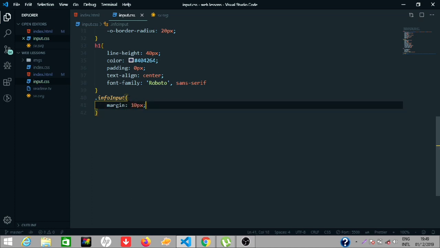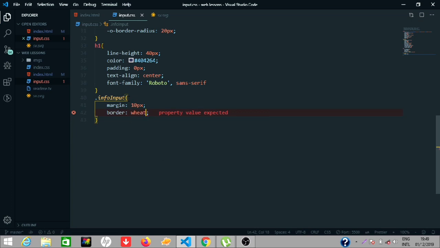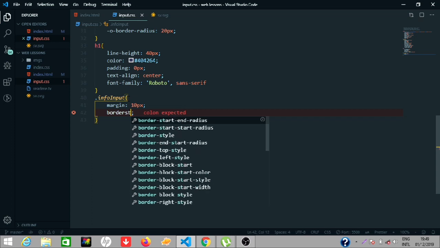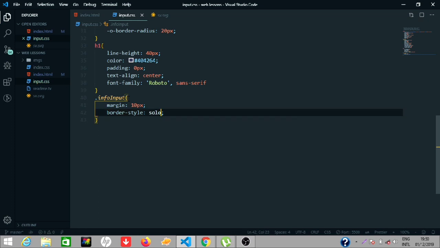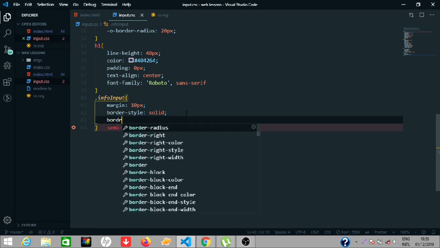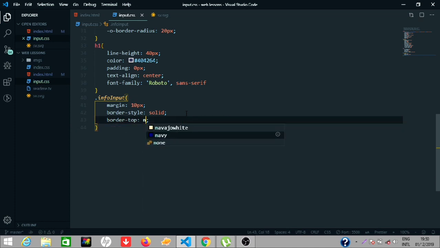10 pixel. And the border. Okay, maybe let's just give it a border style. Border style of solid. Perfect. Okay, border top none.